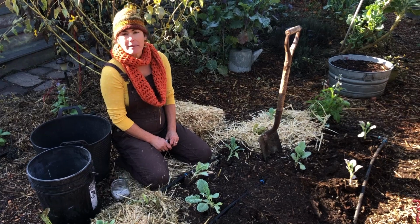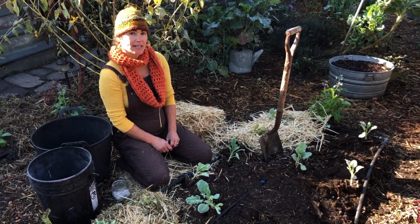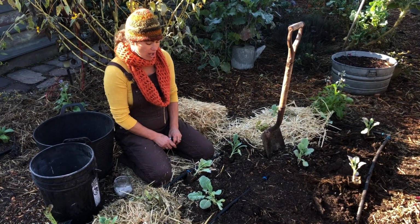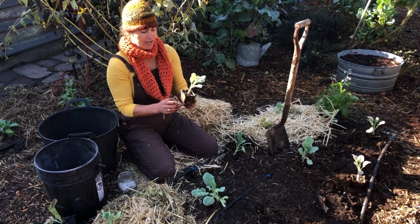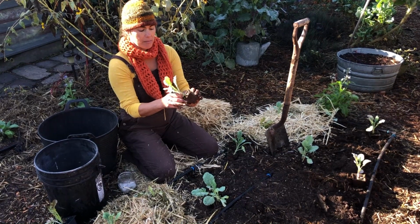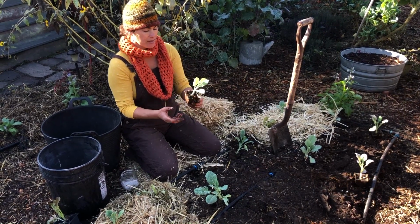And there are 5 steps that you should or could take in planting your tree collards. Today in the example, I'm going to be planting dinosaur tree collards, and this is how they look when you purchase them from Project Tree Collard.